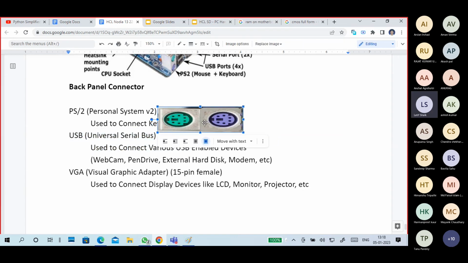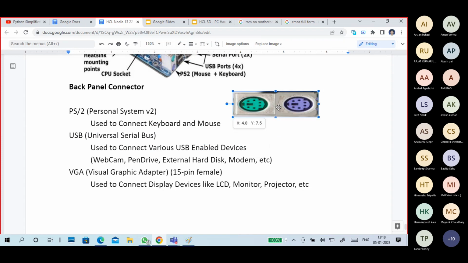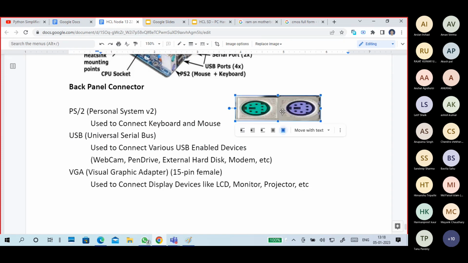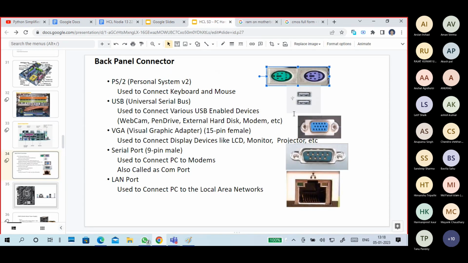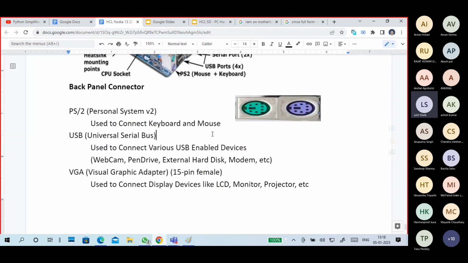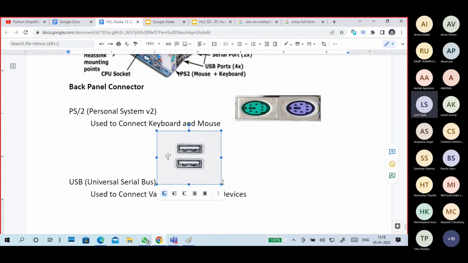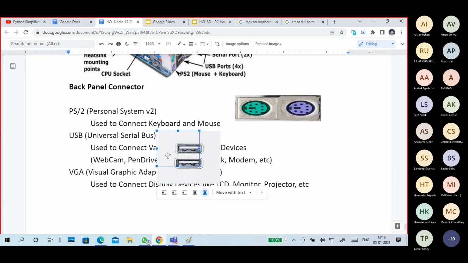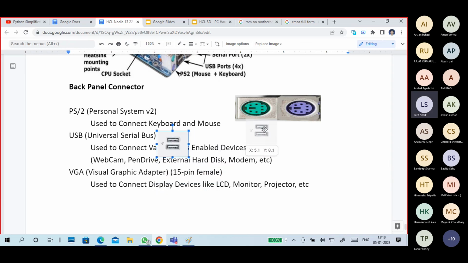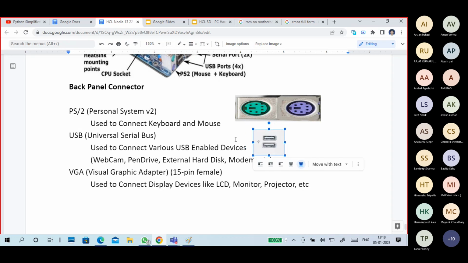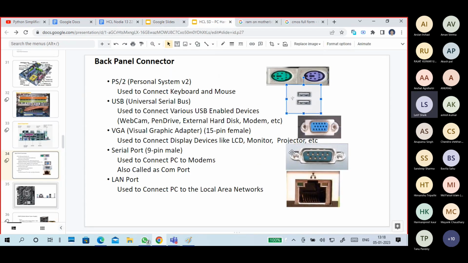You put things into your notes for hardware and operating system also. Even this much small things you have to add. So next one is the VGA port.